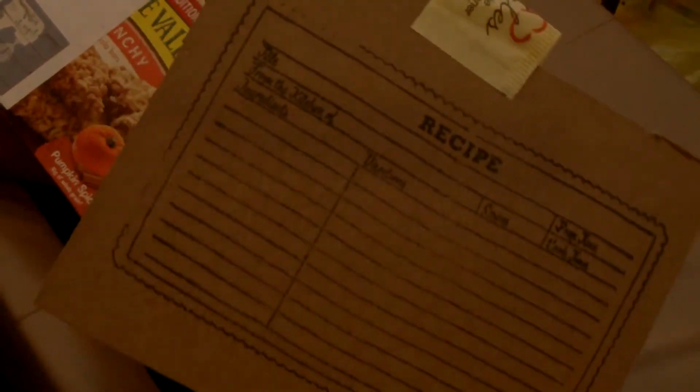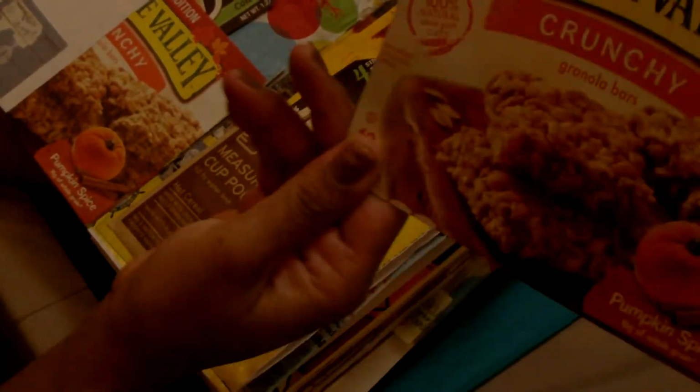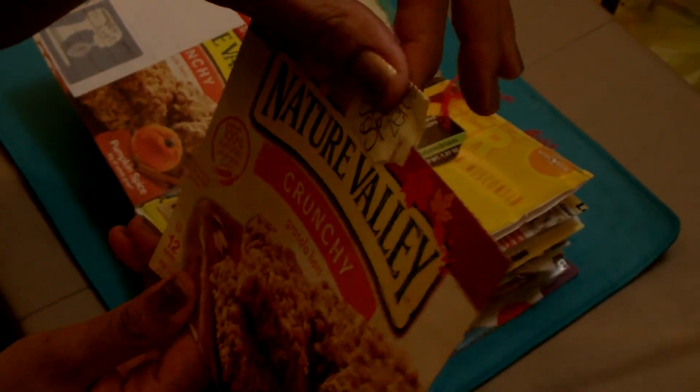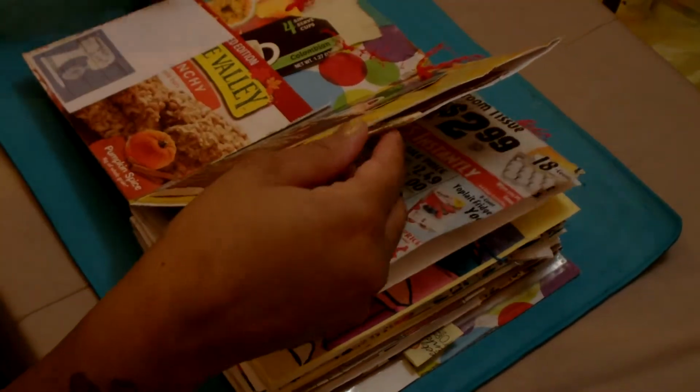So on this page I actually made a pocket, and in the pocket I made this recipe card. Now we were allowed to use one stamp throughout this junk journal. And what I did is I used my recipe stamp. So this is another piece of the granola bar. And for the tab, I've used one of my sugar substitute packets and adhered it on for the tab. So that is my recipe card, and that just slips in there.